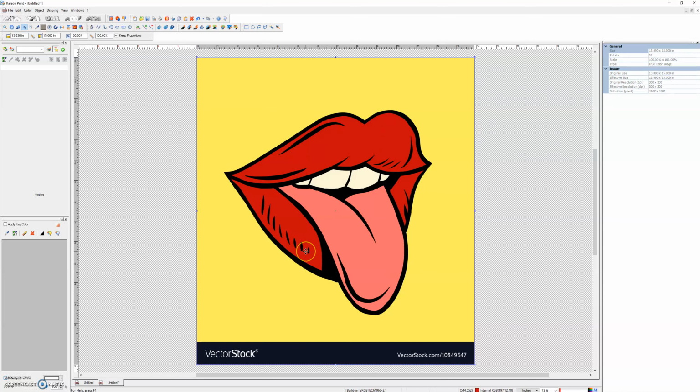So I just want the lips. What I will do is use the edge finder, which is kind of like the magic wand in Photoshop. You come up here, it's called the edge finder. I guess you could do Control W to try to find it, but you just use the edge finder. I want the background to be deleted, so all of this yellow.